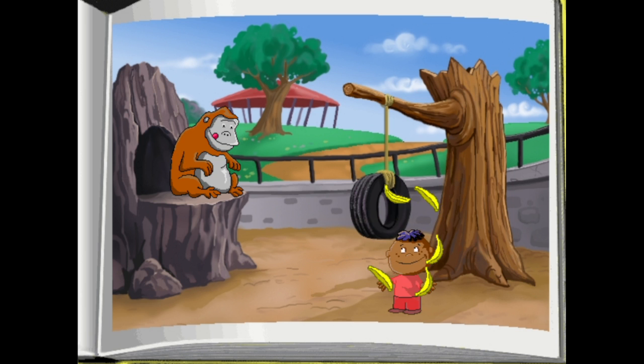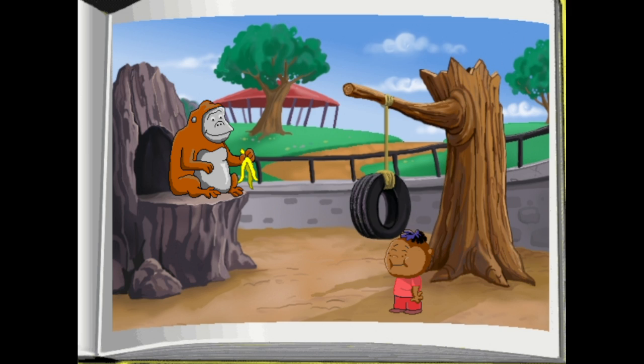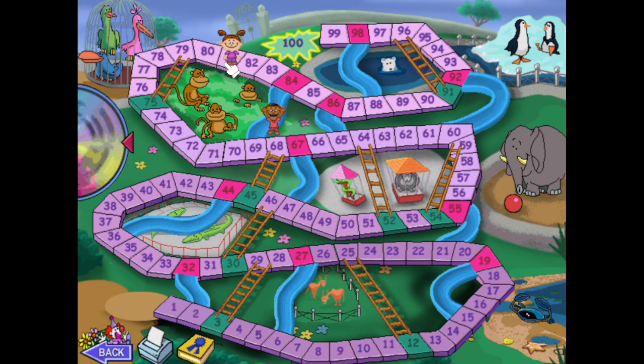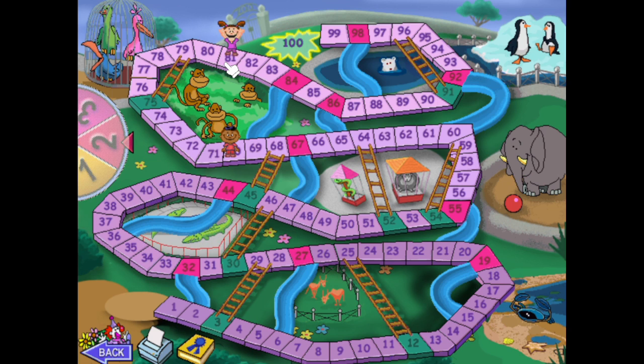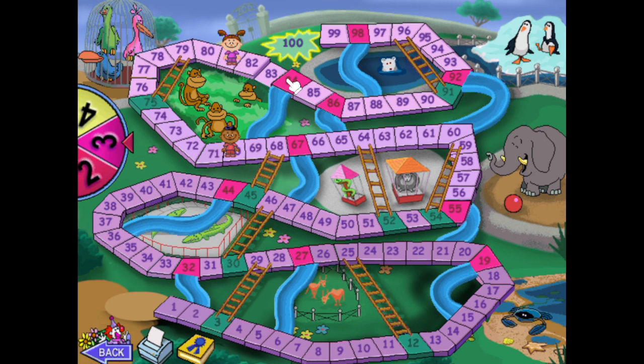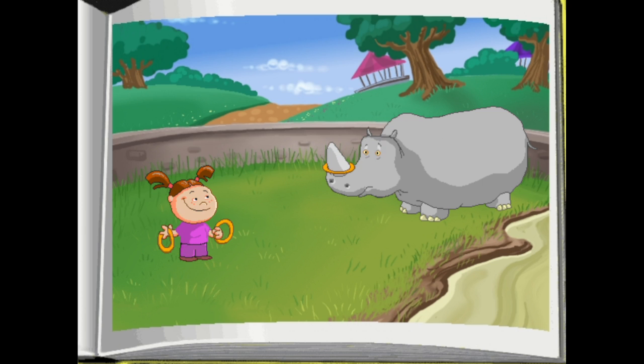Give the gorilla some bananas. Player number 1, it's your turn. The spinner says 2. 1, 2. Player number 2, it's your turn. 1, 2. Player number 1, it's your turn. Click the monkey to play a maze. The spinner says 3. You need to move 3 spaces. Don't play ring toss on the rhino's horn.